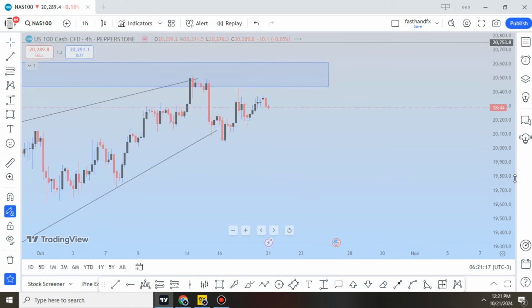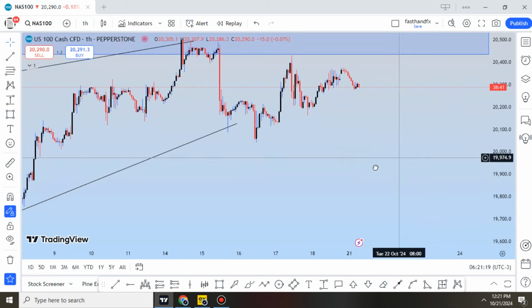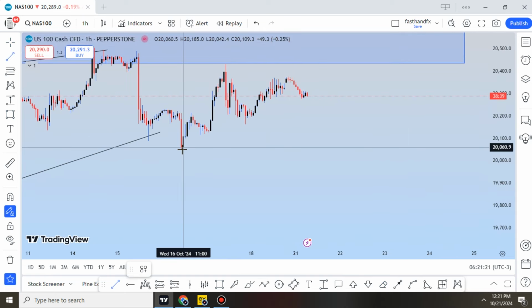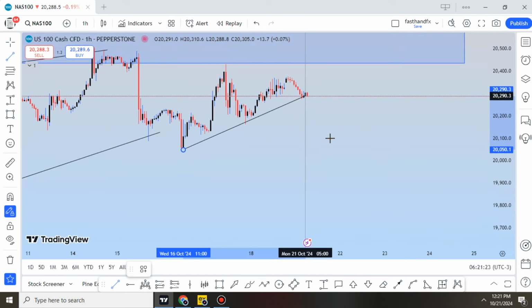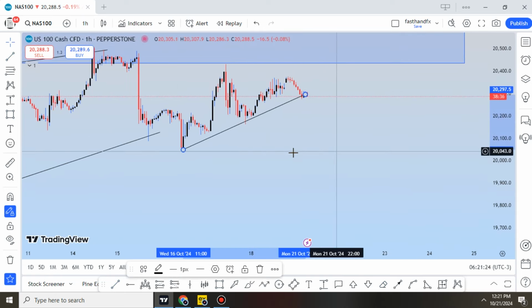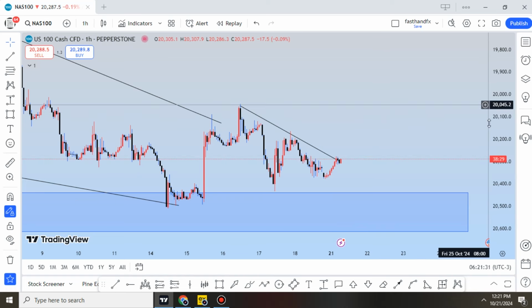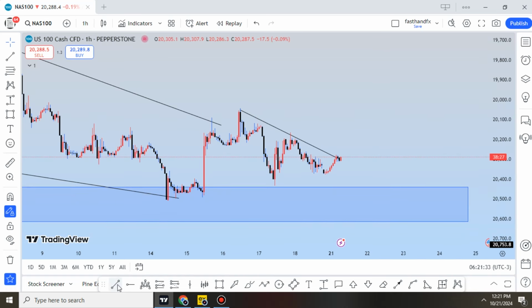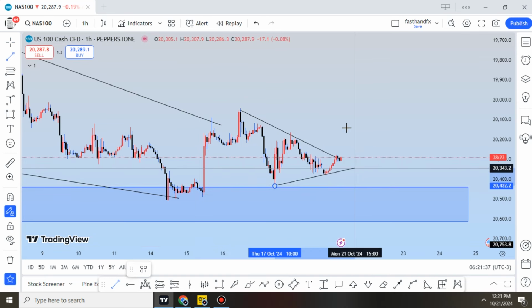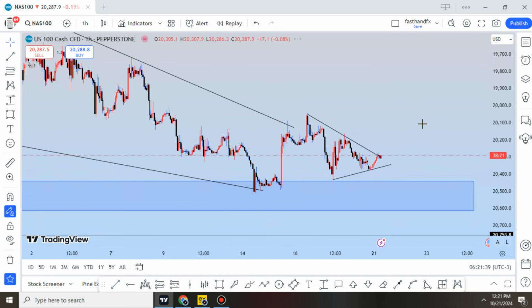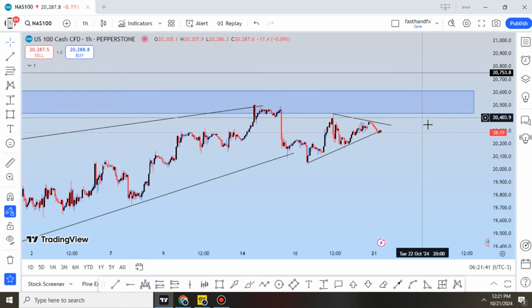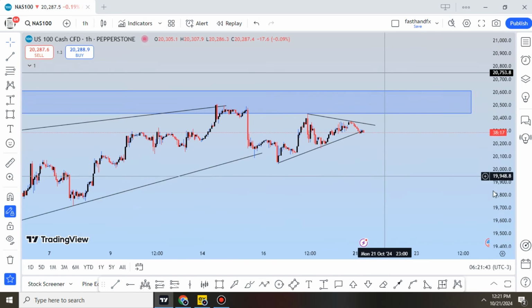Let me see what the H1 is doing. Let's just wait for a good confirmation. If that's a head and shoulders, let's just have it right there. So let me try to flip this. Correct. This is what I see. Probably, let me see, as long as it makes sense. Correct.